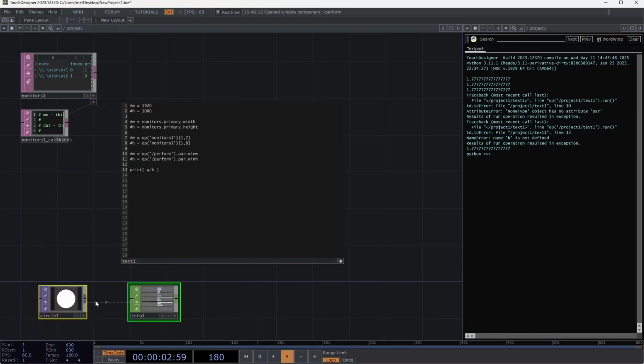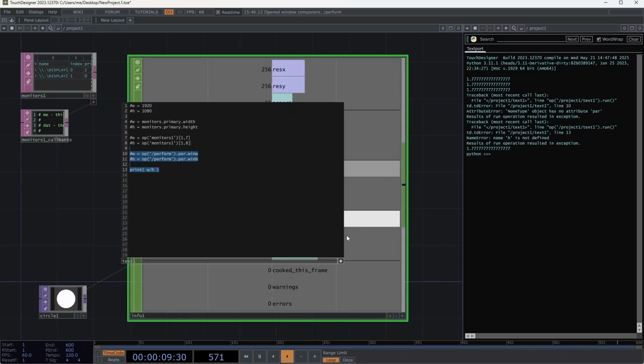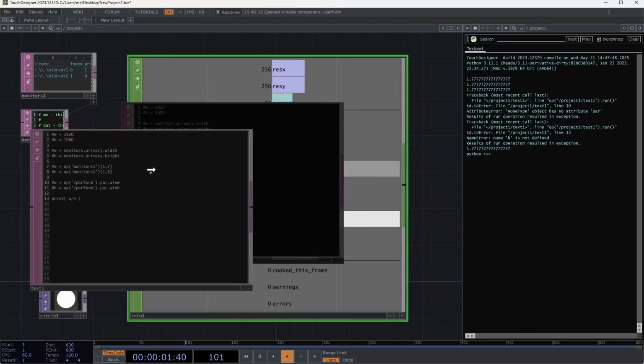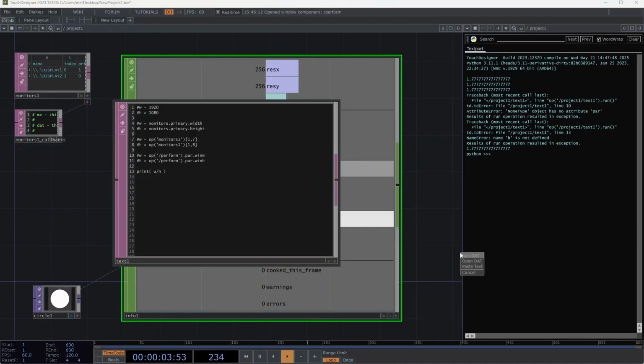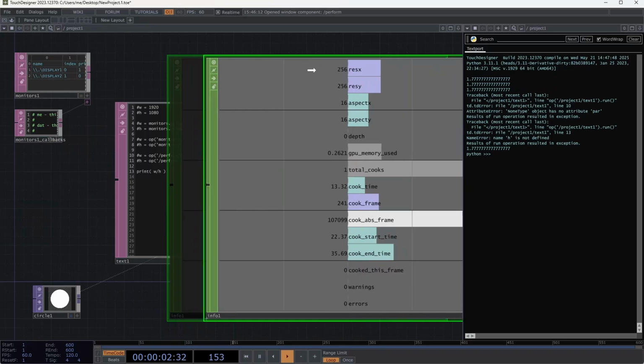We can do this with any operator and get info about that operator. Now, if we look at the info here, it shows a couple of interesting bits. There's res X, res Y, and aspect X, aspect Y.